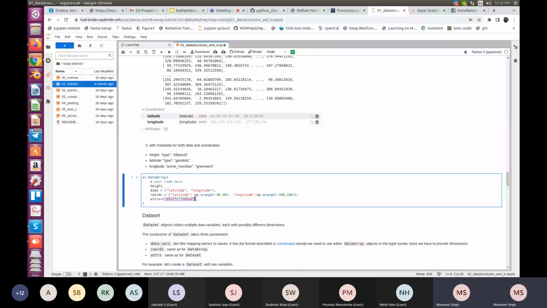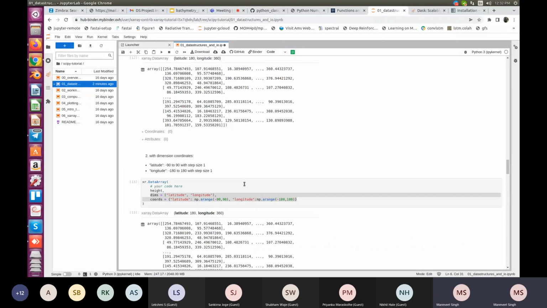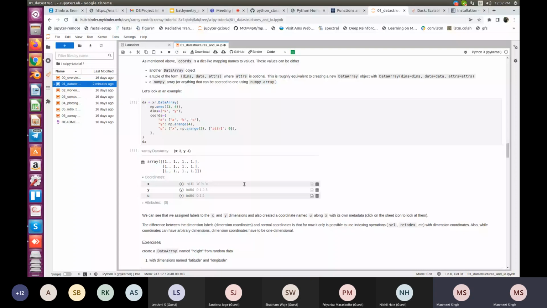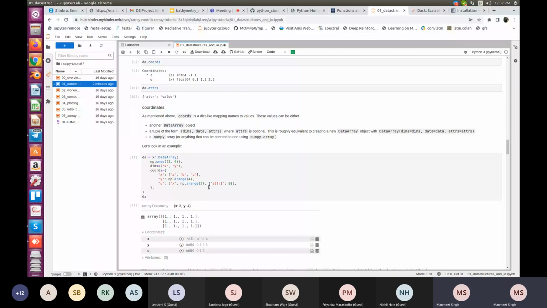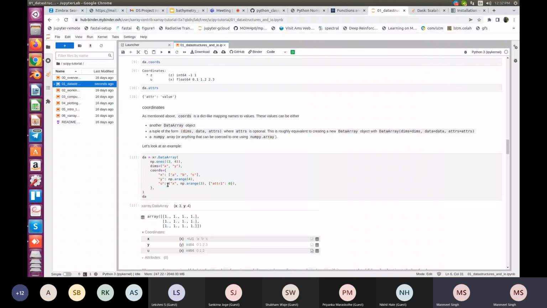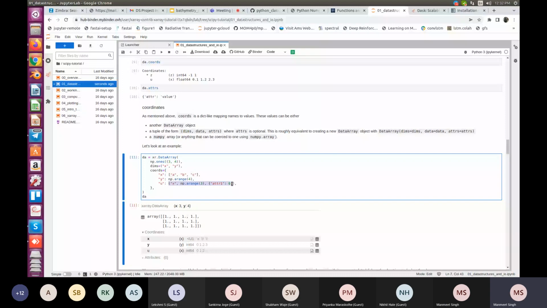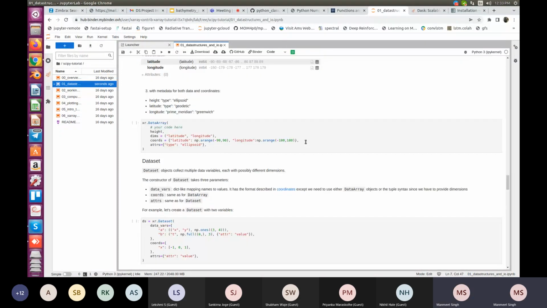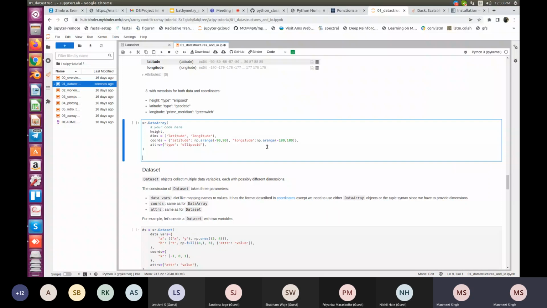And now they're saying that latitude and longitude also have these attributes. So we had seen how to add attributes to the coordinates as well. I'll show you another method to add the coordinates.